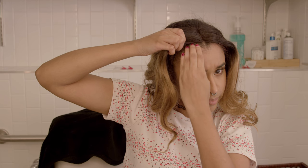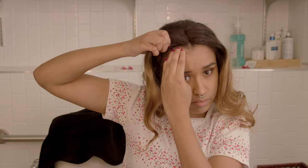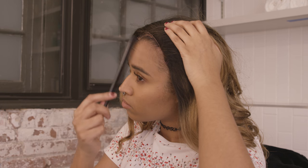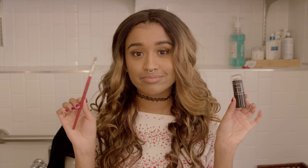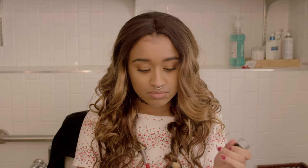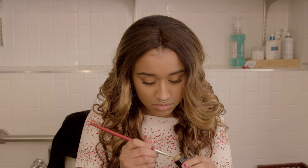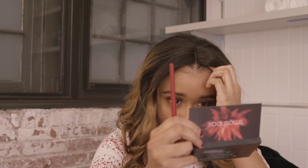Just kind of adjust those however you would do your babies. And you can pull some out with a comb. You can lay it down with some gel, whatever your thing is. Now you want to go in with some concealer or foundation and a flat brush. And I'm using this to disguise the part so it will look a lot more like skin once you start painting it on, covering some of that lace and blending it in with your actual part.